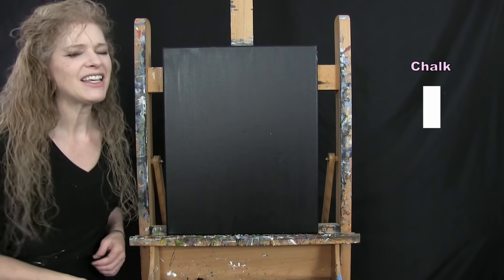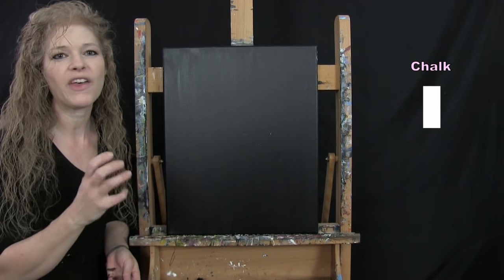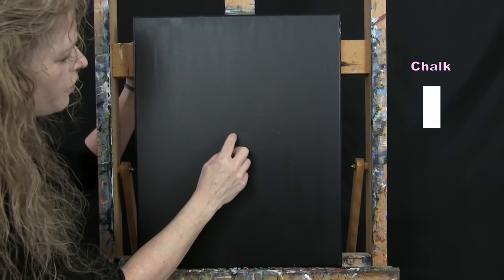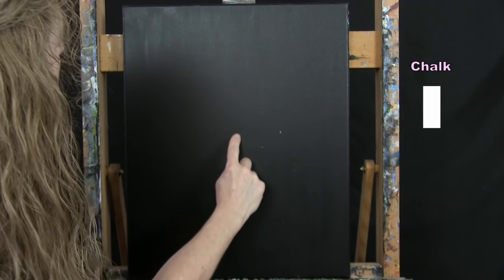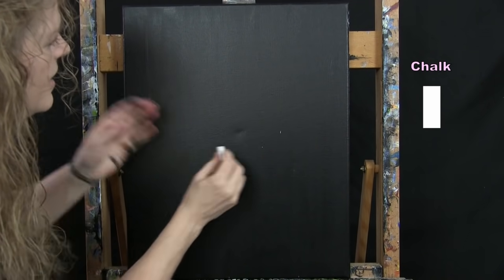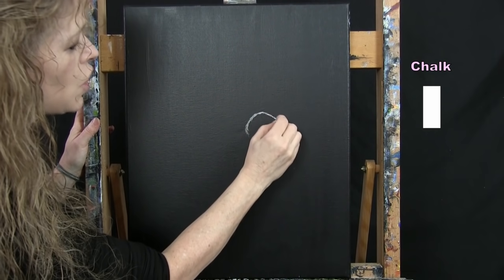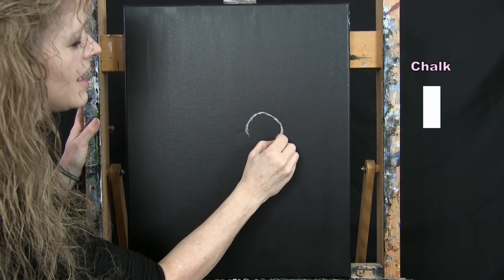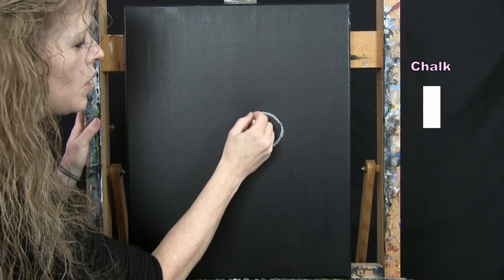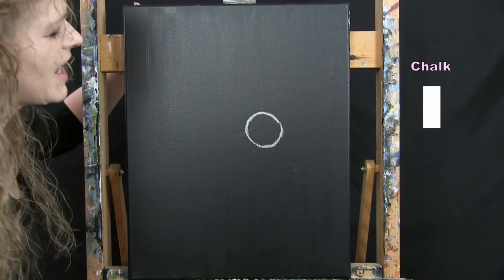So how we're gonna do this is we are gonna start by making a circle, which is gonna represent the basic shape for the head. I am going to be making mine, I would say this is about the center of your canvas, I'm making mine a little bit to the right of that. And my circle is gonna be about 2 to 2.5 inches tall by about 2 to 2.5 inches wide. And it doesn't have to be a perfect circle, just something that's going to provide us with a good shape in order to paint the bird's head.